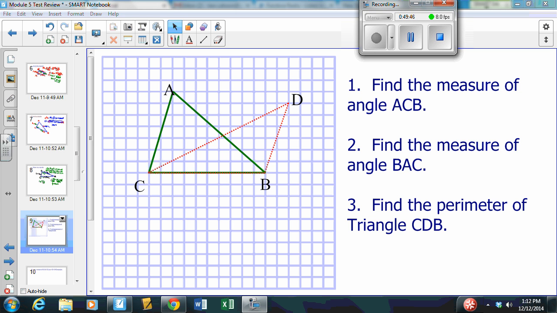I could use right triangle trigonometry because I know these 2 legs right here, and to find an angle, if I draw the altitude, I can use right triangle trigonometry. That might even be easier. And you can use the inverse tangent. It's going to be opposite over adjacent, so 7/2. So it's going to be the tangent inverse of 7/2, and you can get that.